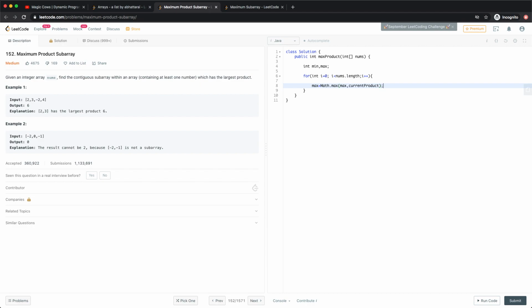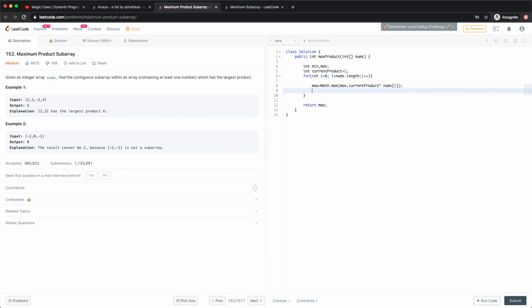So let's keep our current product equal to 1. So current product times nums at i, right? So we'll simply return maximum whenever it is a maximum.